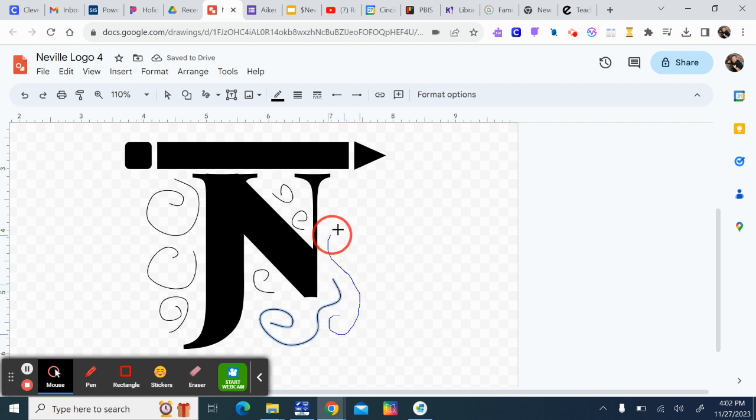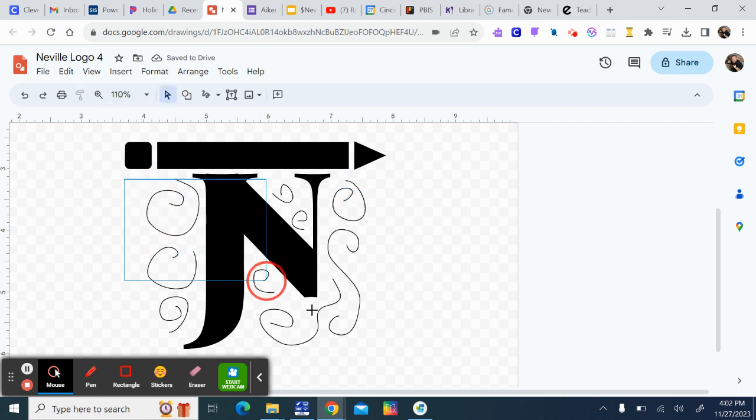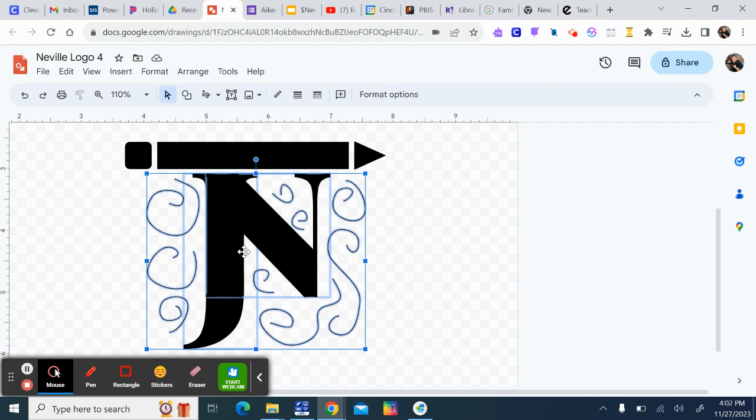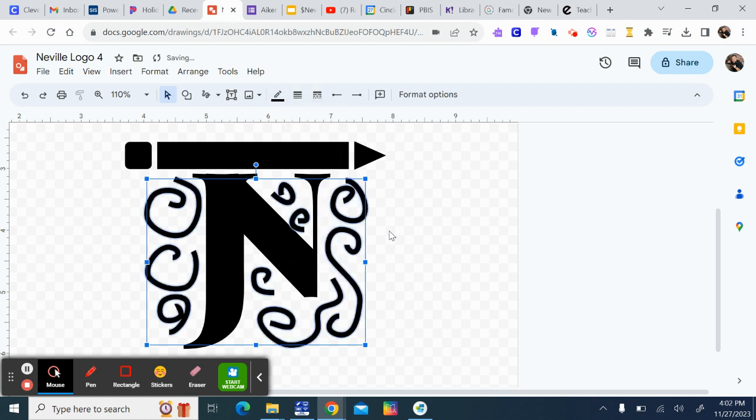So I'm going to do these little swirls here. And let's just put one more right in here. And then I'm just going to select them. So I'm going to grab my select tool, select all this stuff and then deselect the J and the N. And then I'm just going to make all of these at 8 points. Yeah, so maybe that's my logo. You keep messing with it.